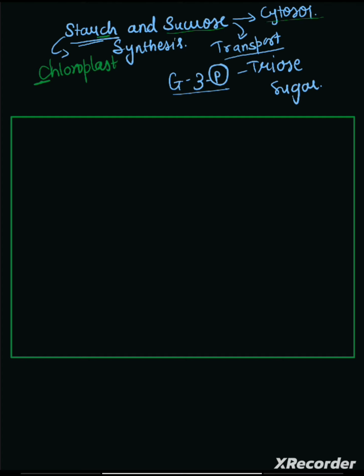So let's get started from this triose sugar that I'm talking about, nothing else but glyceraldehyde 3-phosphate. Let's form starch first in the chloroplast. However, before starting that, I want you to understand that in the reduction phase, we got 6 molecules of glyceraldehyde 3-phosphate from the 3 molecules of RuBP. Out of those 6 molecules, 1 molecule will be used in this process, that is synthesis of sucrose or starch, and the other 5 molecules go into the regeneration phase. So this is the step wherein things bifurcate into 2 directions.